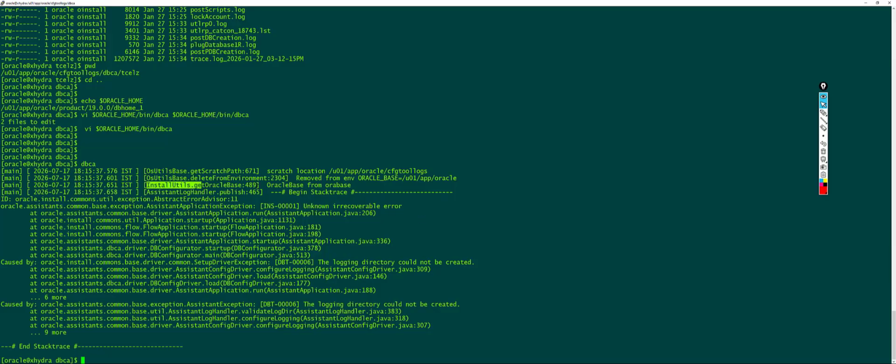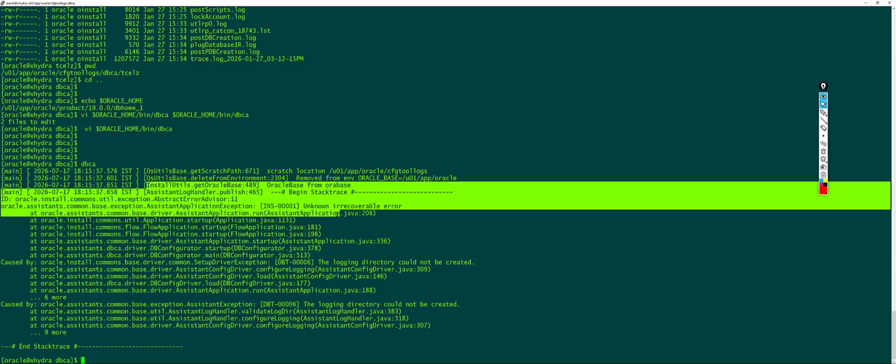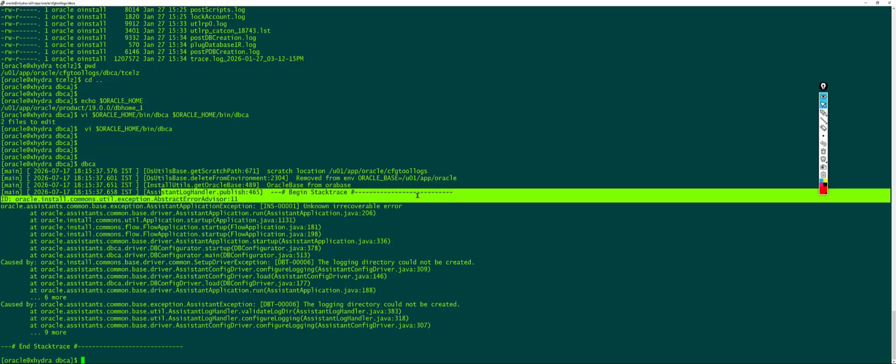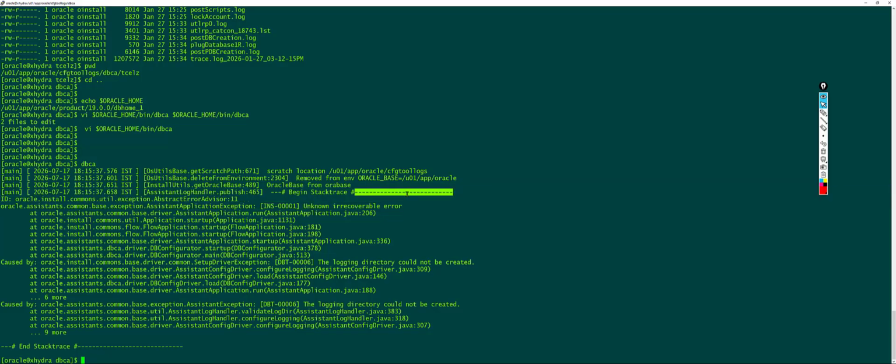So if you see this trace, the moment after the Oracle base is set, it is throwing the error. Now you can easily understand how this error is happening. This is a function, install utils.get Oracle base. Once it gets the Oracle base, immediately it is dumping all the stack traces.